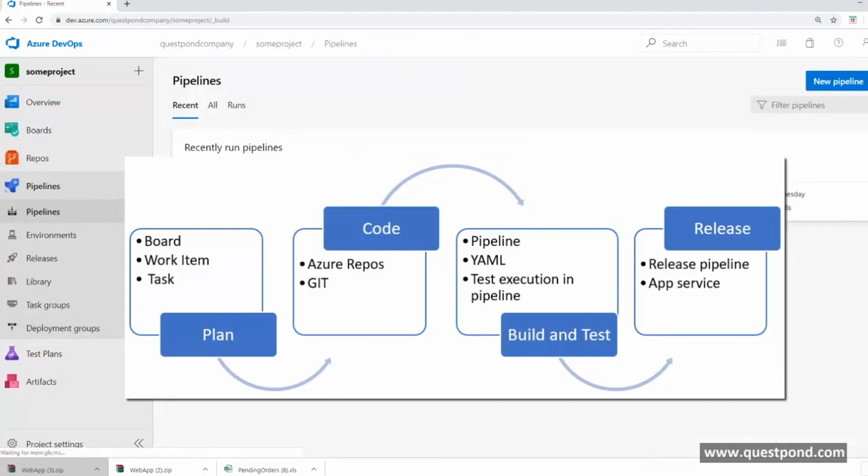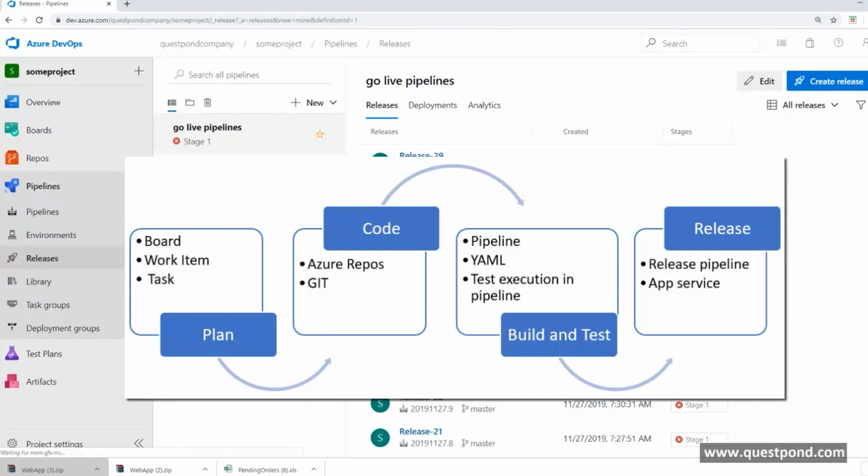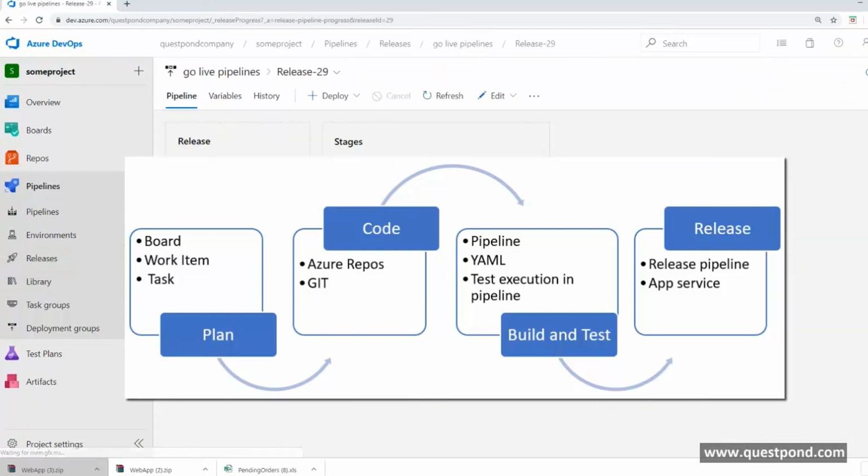Then we created a build pipeline inside which we built our project as well as ran our unit test cases. And then we created a release pipeline which took this whole build and deployed it into the app service virtual machine. So this was full Azure DevOps with CI/CD.